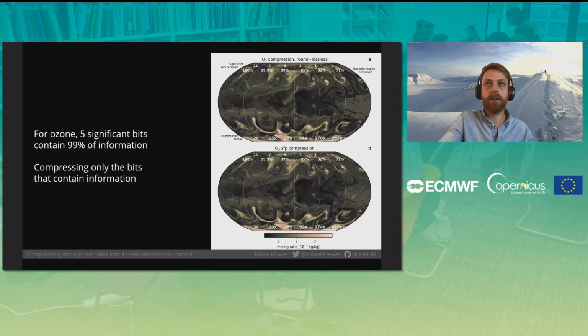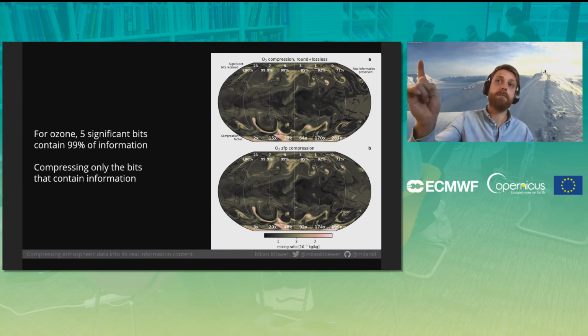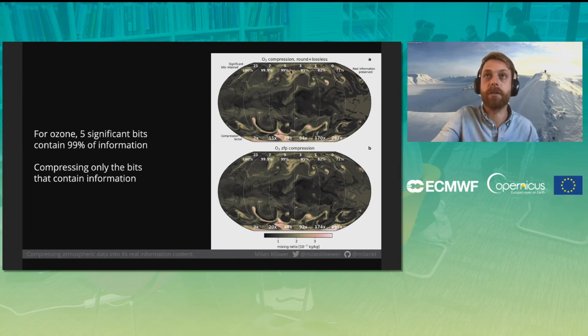And you can even see here, for example, exactly this paradox that I've introduced earlier, that from left to right in these plots, you can reduce the number of significant bits, but most of the time you preserve the real information. So for example, retaining 5 significant bits here still preserves 99% of the information, and you get a fairly good result at roughly 30 or even up to 50 compression factors.